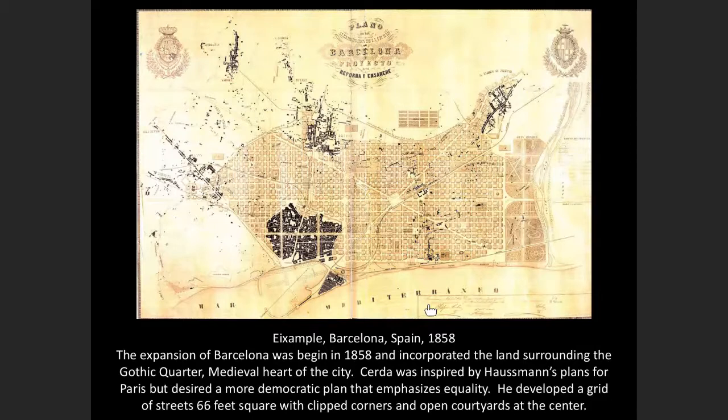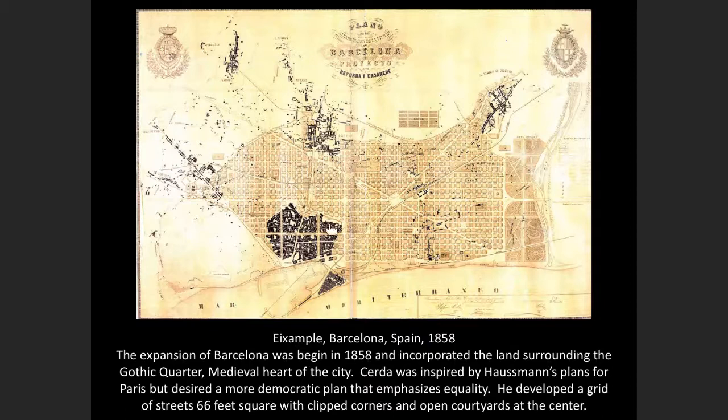Because the one problem with a grid layout for a city as it gets bigger and bigger is, it's one thing if you want to go from north to south or east to west, you've got a straight line and you don't have to make any turns. But if you want to go from the south corner to the northeast corner, it would take you a lot longer to go on the two legs of the triangle. So you create the hypotenuse of a triangle, and that allows someone to more quickly transect from one corner of the city to the other. So he figures that out and introduces a few of those throughout his plan for Barcelona.